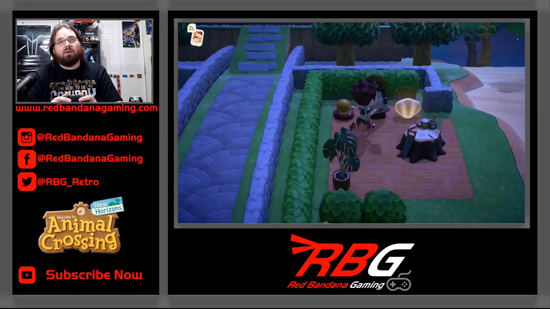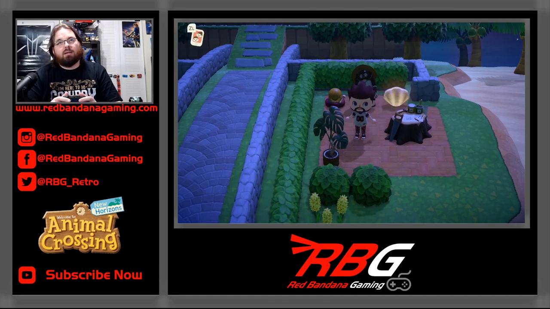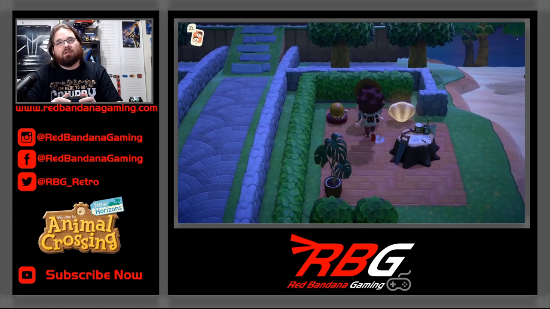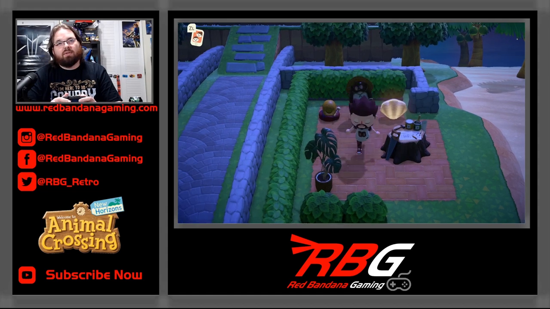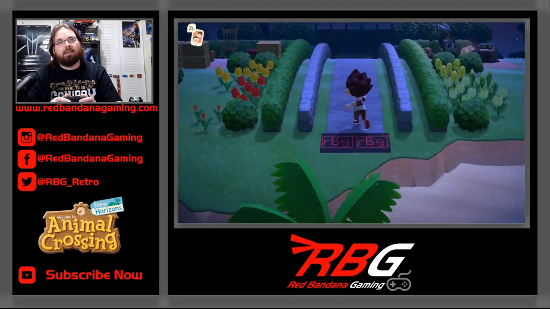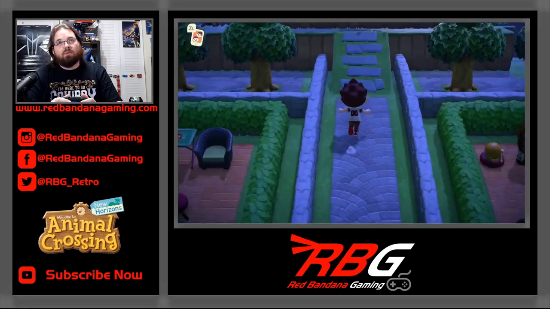This is where they worship their animal gods. You've got the fish. You've got this weird, I think they call it a raccoon. And then the shell for the fish. And then a plant. And then the DIY station. So that's all the churches represented. Red Bandana Gaming is here for you. And you run up the long path.